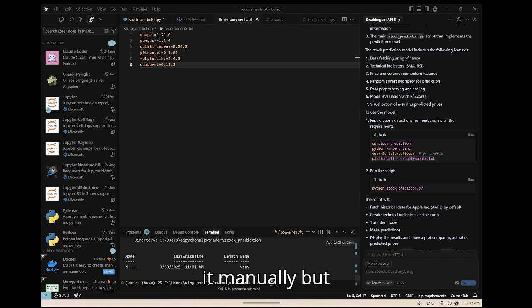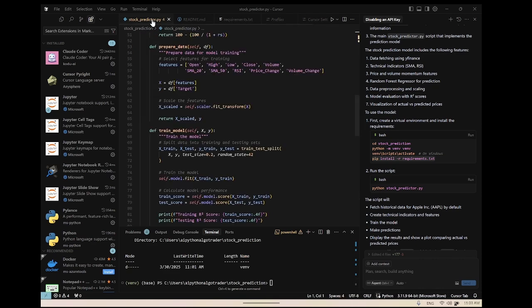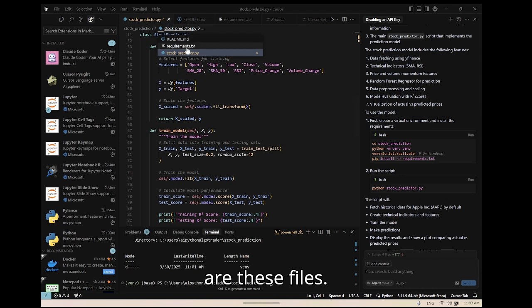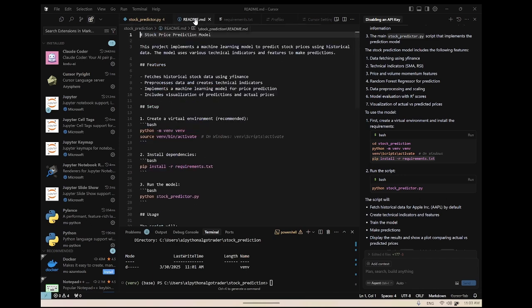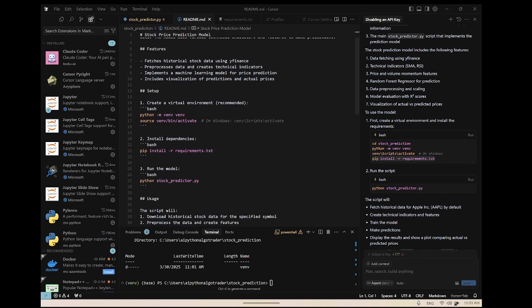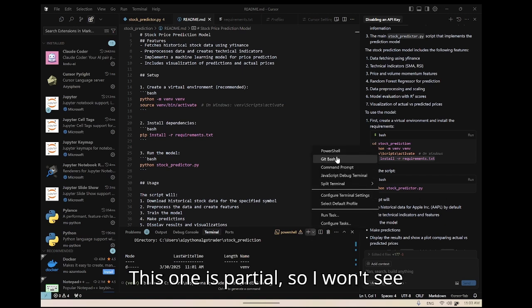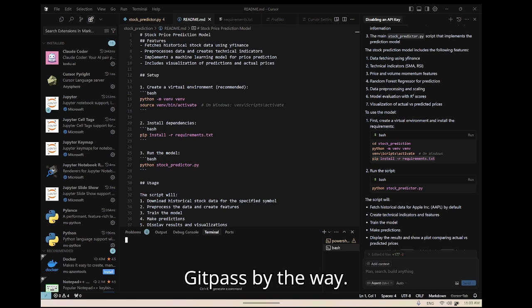I just saved it manually. But okay, I have no idea where these files are. Right, so this one is PowerShell, so I want to switch to Git Bash, by the way.